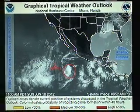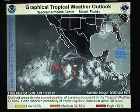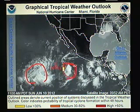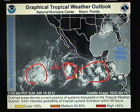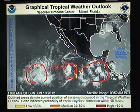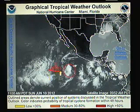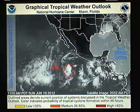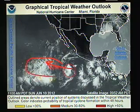Looking in the eastern Pacific, we have Investigation Area 93E. Remember that the Hurricane Center assigns a number, 90 through 99, and the letter E for East Pacific, just to designate that this blob, for example, is different than this one, and this one is different from that one. It's easier to just give them an identifier, a 90 through 99, and then the letter E for East Pacific, and 93E sitting here with a 60% chance of development. Doesn't look very organized, does it? It's not, and even if it were to develop, it looks like it'll track off more towards the west to west-northwest where cooler water awaits.